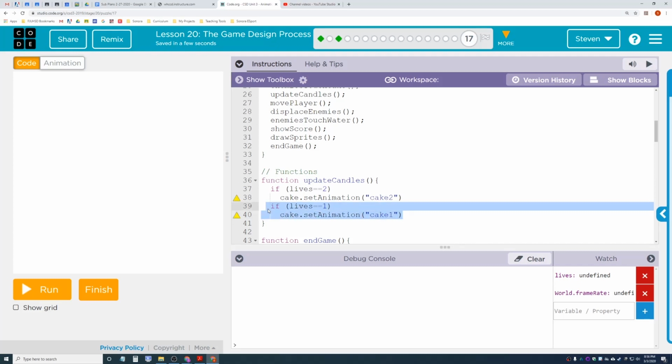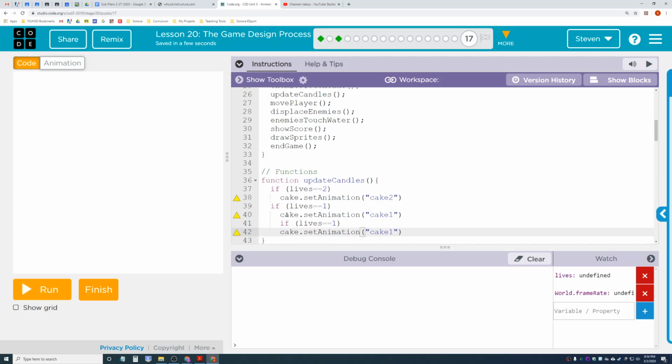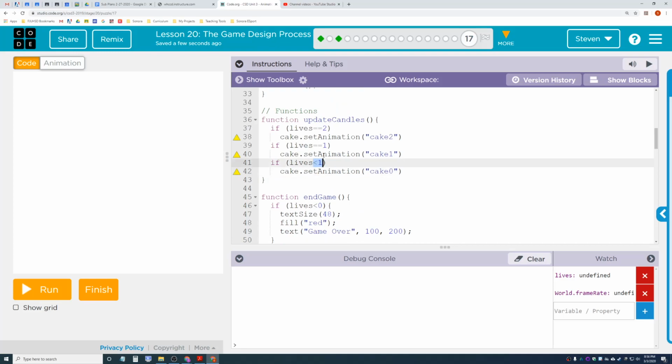And if the number of lives is 0, or let's say even less than 1, the game is over, and we're going to do cake 0. This catches if it goes down by 2, skips 0, and goes to -1. This will guarantee that the code will always set the animation. And now I've got to make sure I put my semicolons here, semicolon and semicolon.